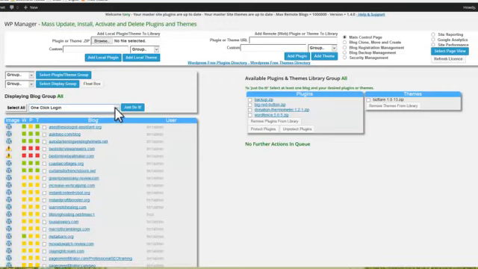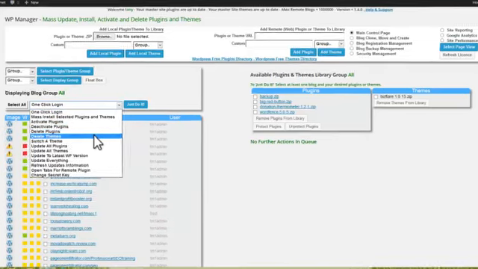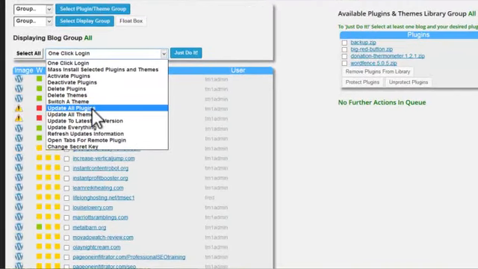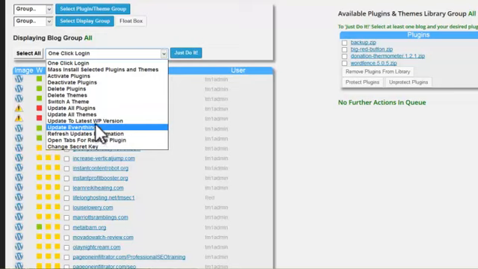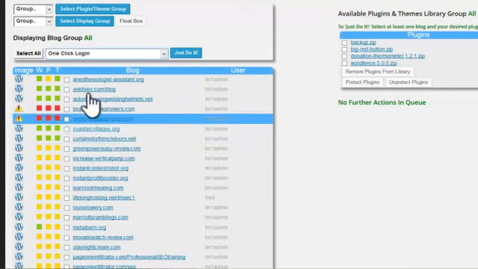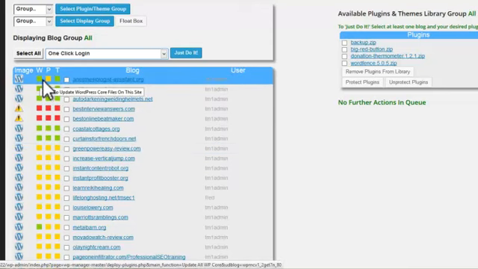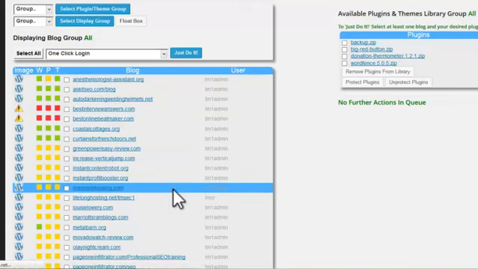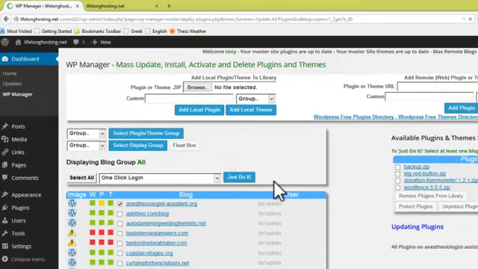And all the options for that are in here. So you can see you can either update all the plugins, you can update all the themes, you can update to all the latest versions of WordPress, or you can update everything, which means update all of the above three. You've also got the option to update individually by clicking the traffic lights. So in this particular case, I can see that we've got some plugin updates need doing here. And I will just click that yellow and it will go off and effectively update that for me.